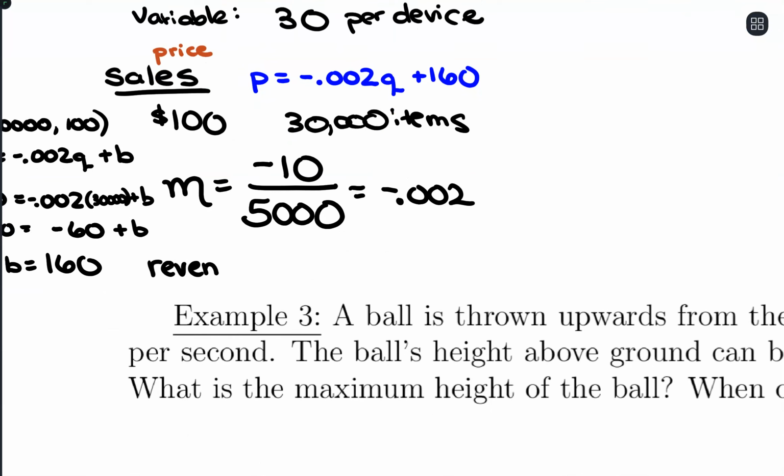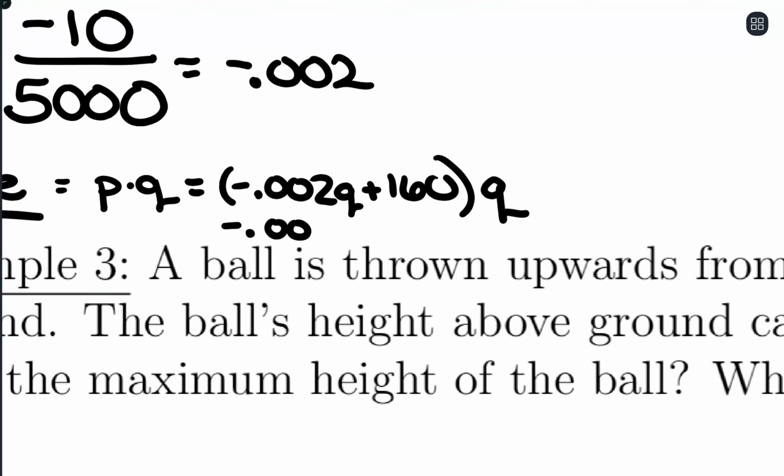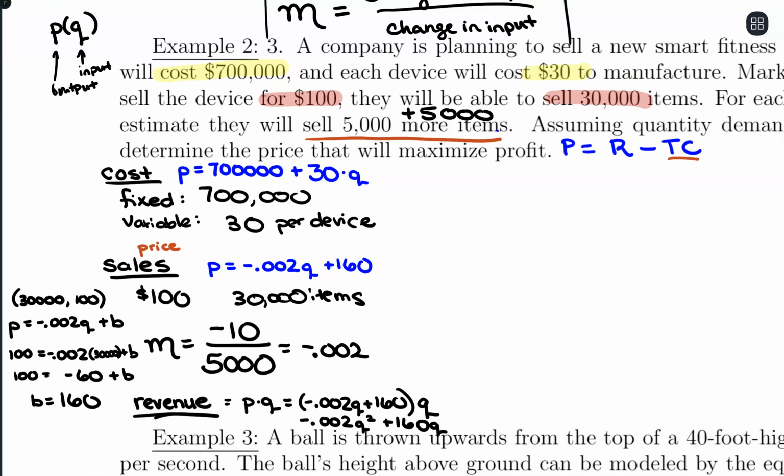We have that calculation. We have this information for sales, but remember that revenue, so calculating how much money we're actually making, comes from taking the price times the quantity. So revenue equals P times Q, which for us, we just found that the price for sales is negative 0.002 Q plus 160. We just need to multiply that price by the quantity so that we can see how much money we're making. So really, if I distribute that Q in there, revenue is negative 0.002 Q squared plus 160 Q. Revenue just had this one little extra step of taking the quantity times price, where we calculated price based on this information from the sales.